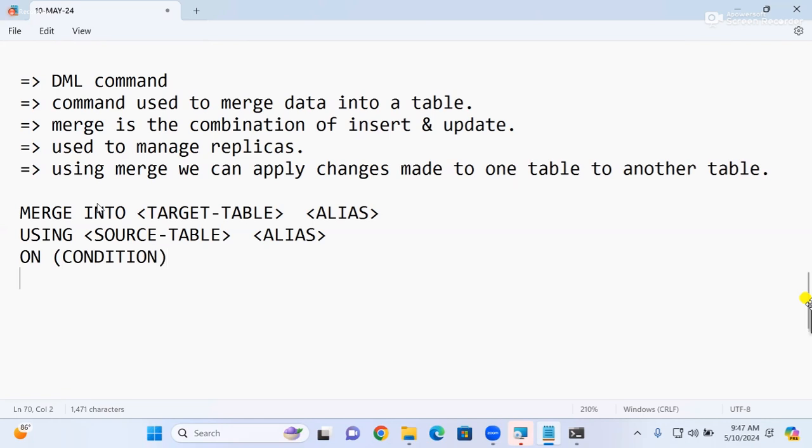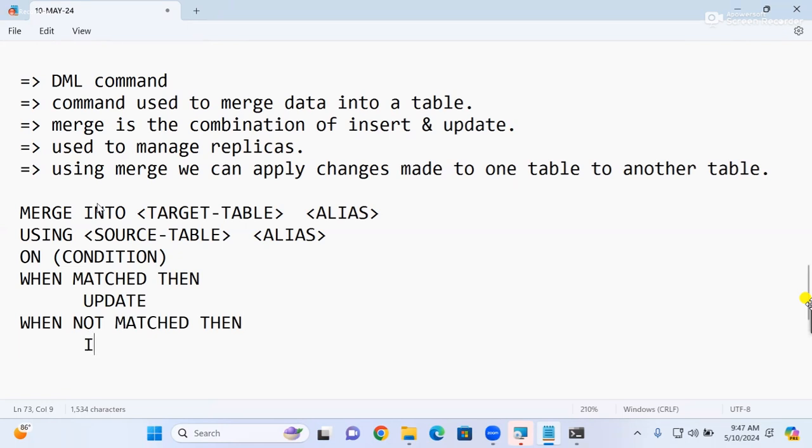When matched, then update. When not matched, then insert.